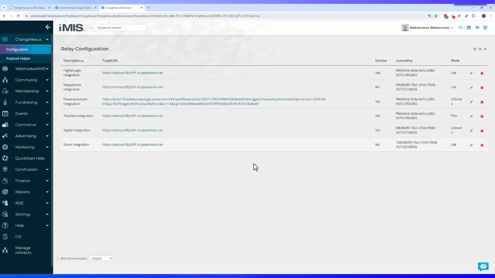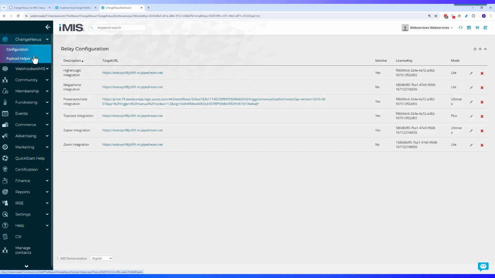So now that we've seen that, I've got a few examples in here of updates that we're doing. We have one setup that's going to go to Zapier. We have a plus one that's going to just go off to Pipedream, which is just a utility for seeing the data coming in, and we also have a Power Automate integration in here as well. We've got some that are disabled, some that are switched on, you name it. So that's what we have in our configuration right now.